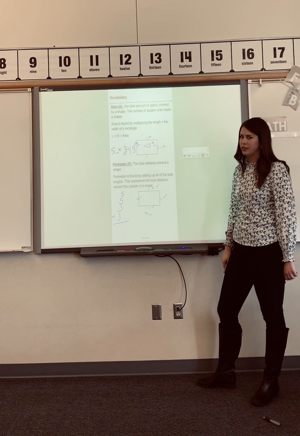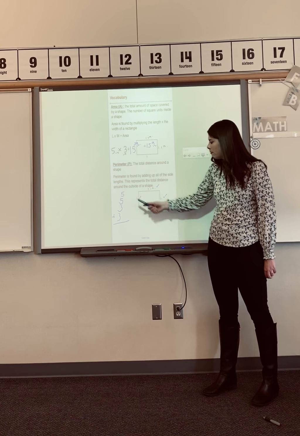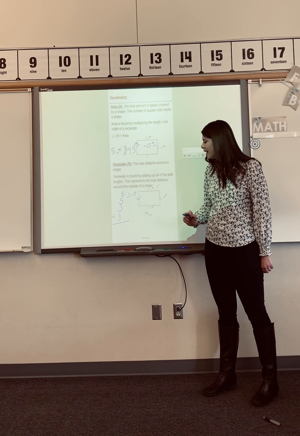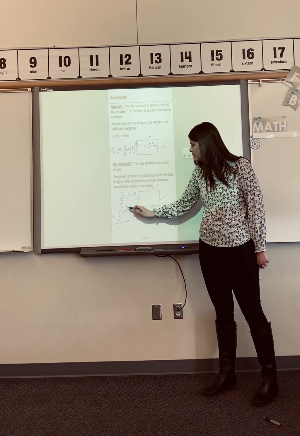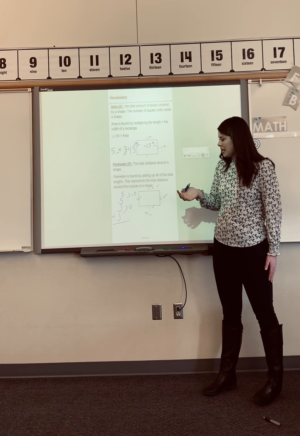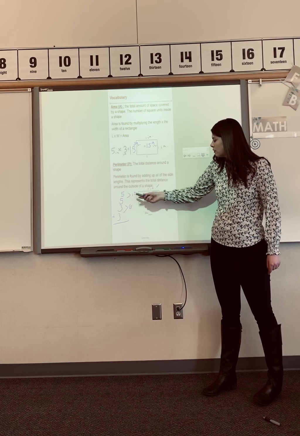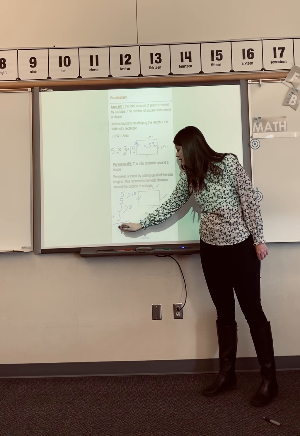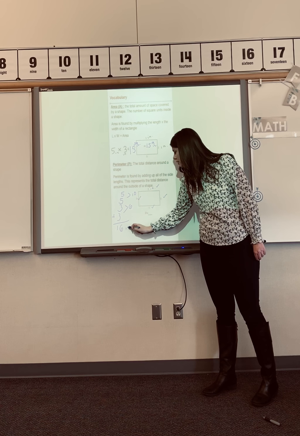Well, can I make a perfect 10, boys and girls? Yes, 5 and 5, I know that that makes 10. And then I know 3 and 3 makes 6. So always see if you can make the add-ins easier by making a 10 right away. So 5 and 5 is 10, 3 and 3 is 6, 10 plus 6 is 16 inches.